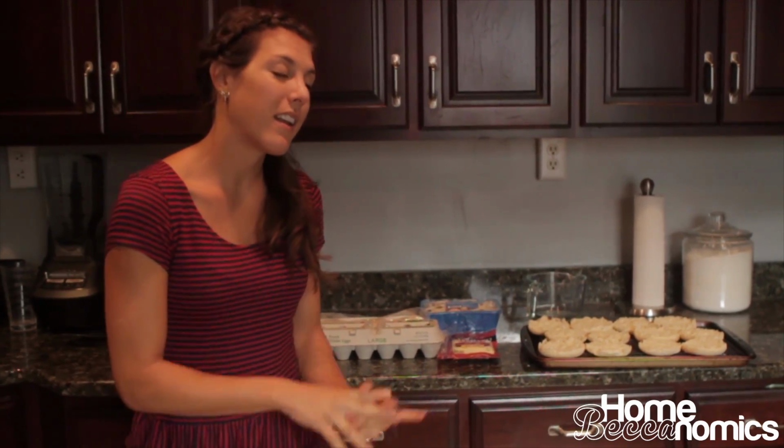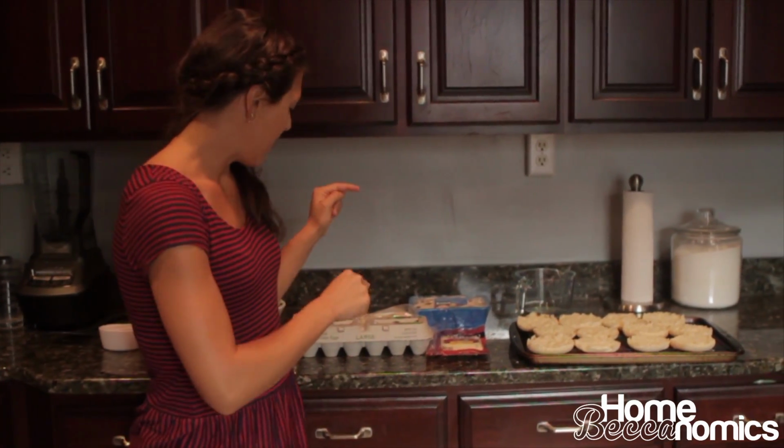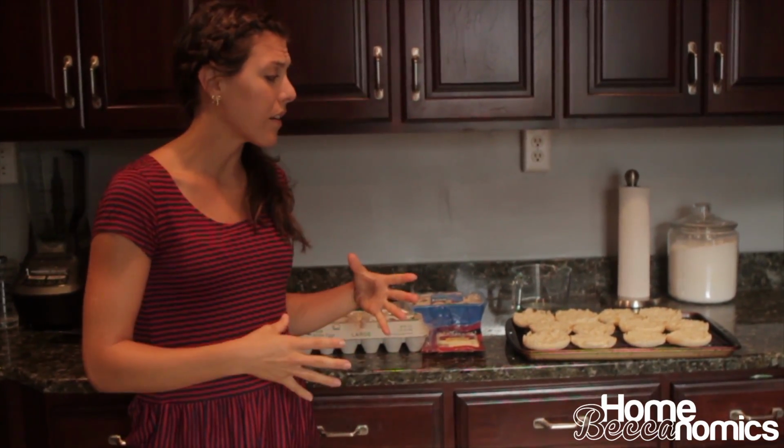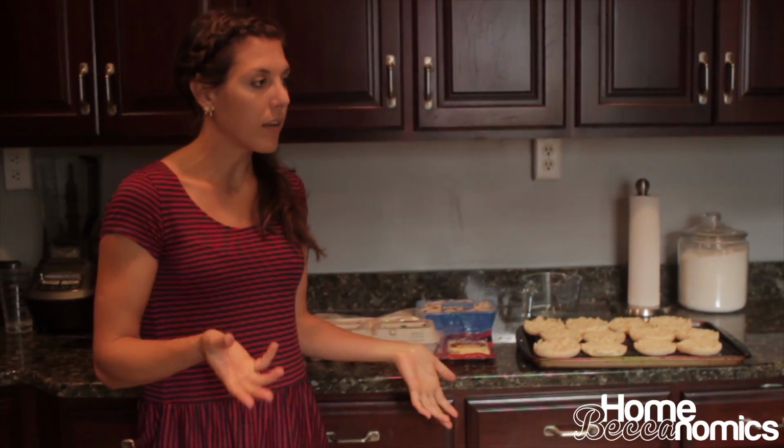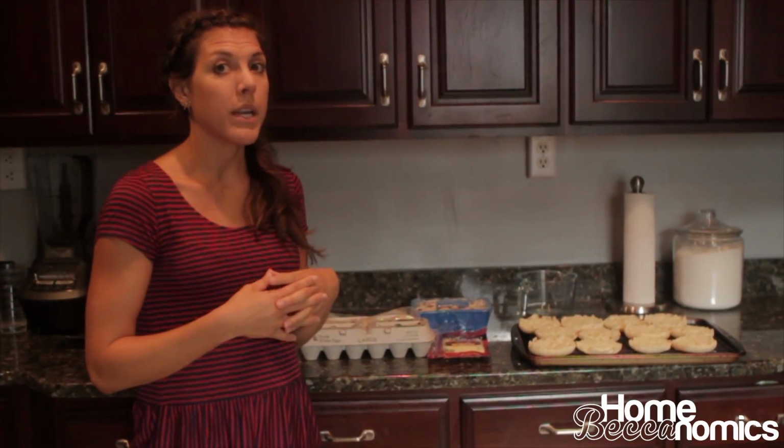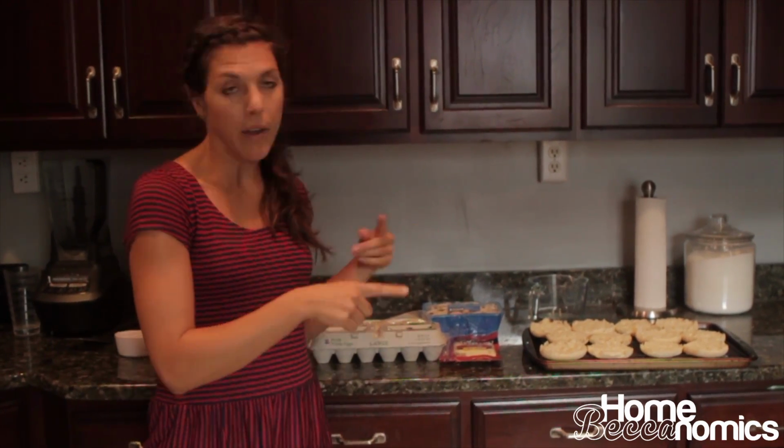Alright, so these are our ingredients. We're going to make 12 sandwiches, and FYI, all of these ingredients come together to be about $1 a sandwich. So the only place you can get $1 sandwiches is the dollar menu at McDonald's, but this is way healthier than that.